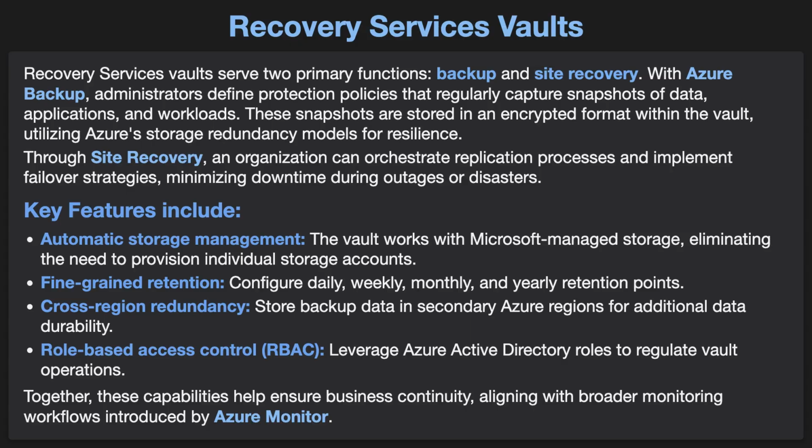Key features include automatic storage management. The Vault works with Microsoft Managed Storage, eliminating the need to provision individual storage accounts. Fine-grained retention: configure daily, weekly, monthly, and yearly retention points. Cross-region redundancy: store backup data in secondary Azure regions for additional data durability. Role-based access control, RBAC, leverages Azure Active Directory roles to regulate Vault operations. Together, these capabilities help ensure business continuity, aligning with broader monitoring workflows introduced by Azure Monitor.